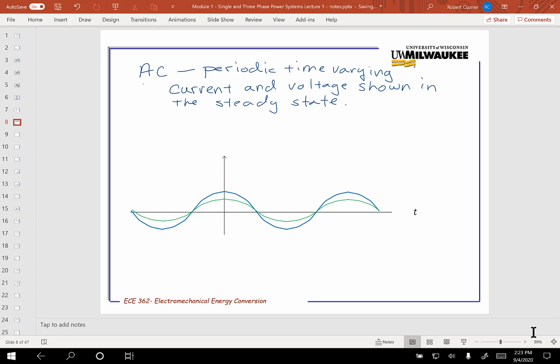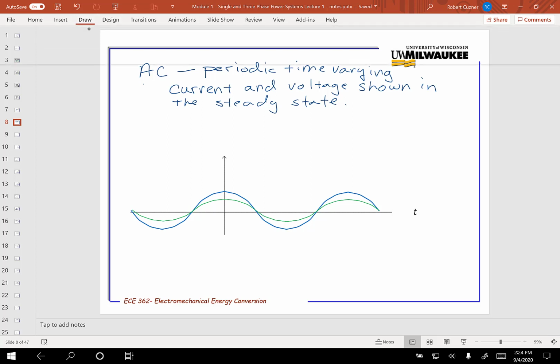Okay, so let's talk about alternating current, or AC, quantities. I'm tempted to say signals, because a lot of what you have learned in electrical engineering is at the signal level, but we're talking about power here. This is not a signal. These are real voltages and currents. That means they're more than 3 volts or 10 volts. We are still in the per unit, so we still have per unit quantities.